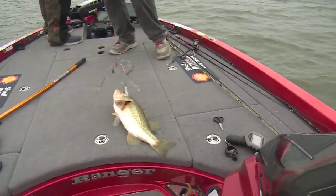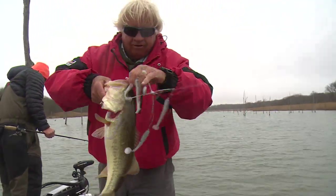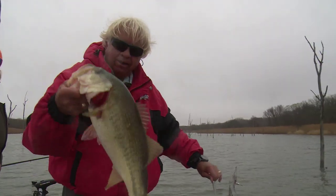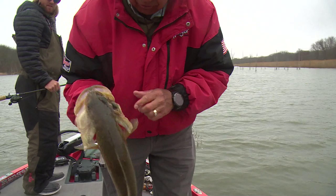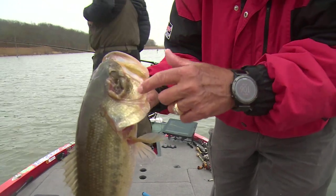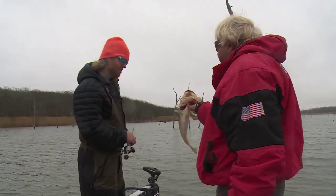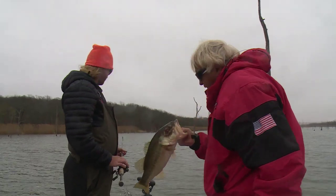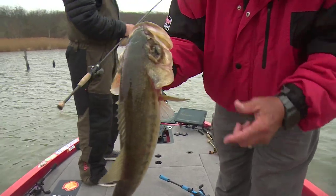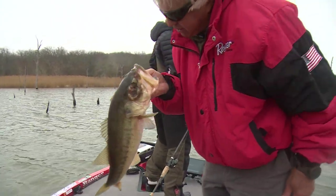He did look bigger than that, didn't he? It's a nice fish. Look at there — he's hooked in the eye. One of the things with the Alabama rig is you've got a lot of hooks out there, so you can hook them about anywhere. He won't even lose his eye. That's the smallest one we've had. I want to show you something — I don't understand what this is. Look at the other side of this fish — he's lost that eye and it's actually infected all the way around. I've never seen anything like that. But the fish is perfectly healthy otherwise.